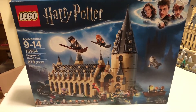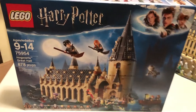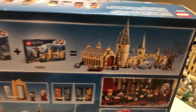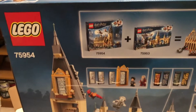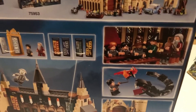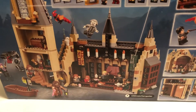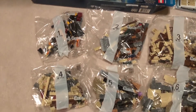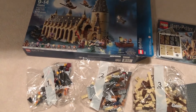Now it's time to build the Hogwarts Great Hall. This is 878 pieces and I think it's going to be a far more complicated build than the Whomping Willow. This is what these two sets are going to look like once we've got them built. Not sure how long the Great Hall is going to take — estimating if you do the Whomping Willow by yourself it'll probably take about two to three hours. The Great Hall is probably going to take at least that long, maybe even longer. Let's open it up and take a look inside.